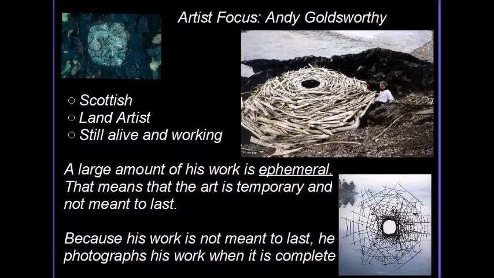So some of his work is made with things like rain and snow. You can see in the top right, he made a shape out of snow. So what he used is like a stencil. He put it down on the leaves and the snow fell, and then he removed it and he had the outline.